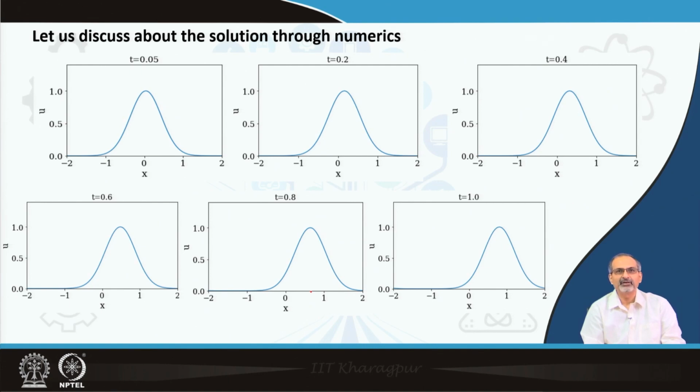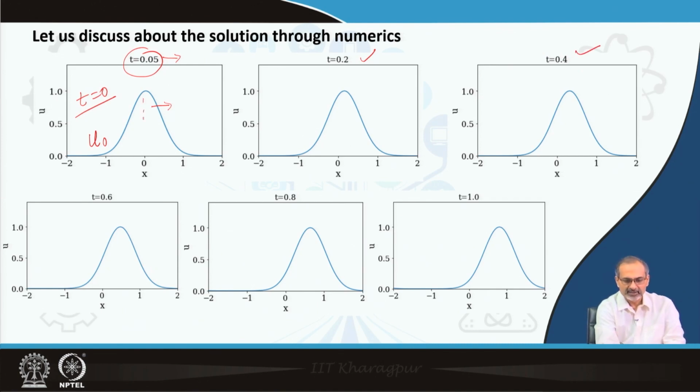So, you have the initial waveform defined, as you may recall that we had talked about a functional distribution u naught at t equal to 0. So, that is the wave description at the initial time. At some point of time you have defined it, and then you have progressed it over time. So, it is already 0.05 time steps ahead of the initial condition, and it has actually started advecting along the positive x direction. So, gradually as the time progresses, you will see that the wave moves towards the right.